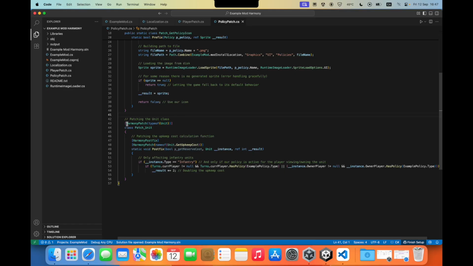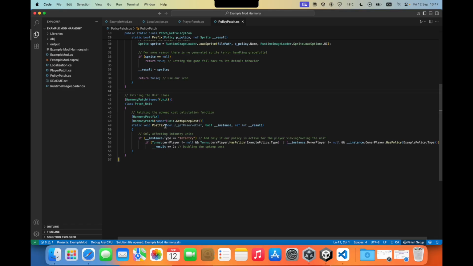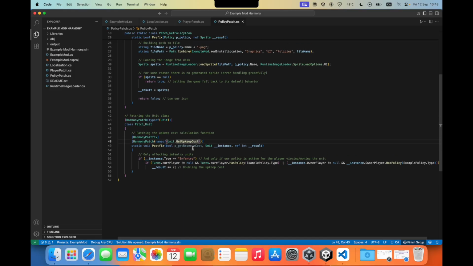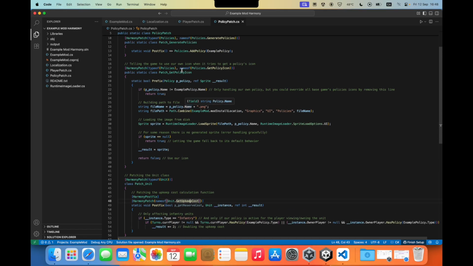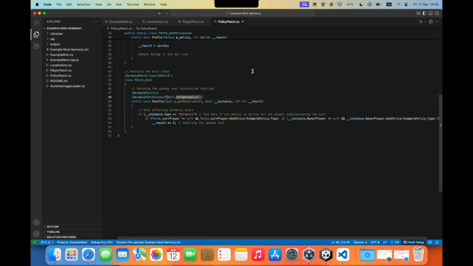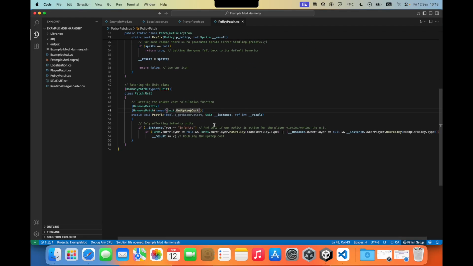So we're going to patch the unit class, and this is going to be a postfix, because we're just going to alter the upkeep cost of units, and only for infantry. That would be a downside to the policy. I haven't really worked on an actual direct effect of the policy, but that would be an example of a downside. Yep, this is patching the unit class, the upkeep costs more specifically.